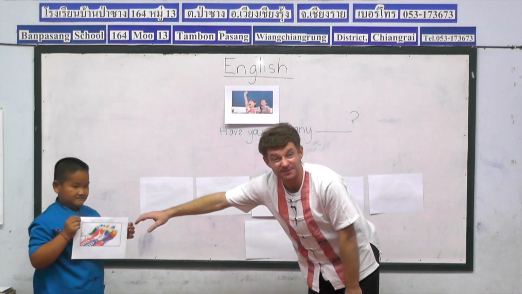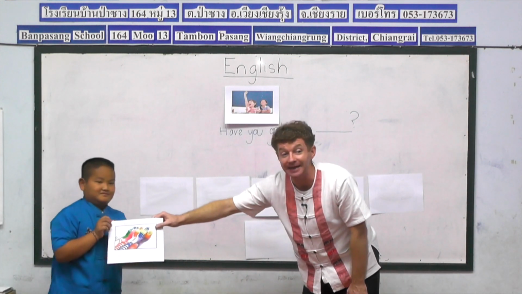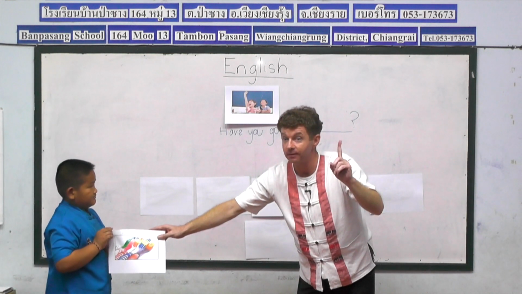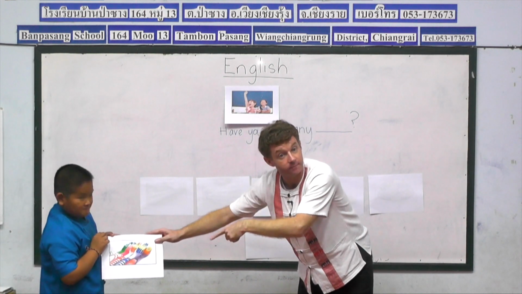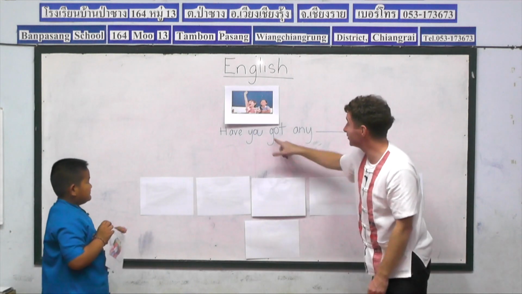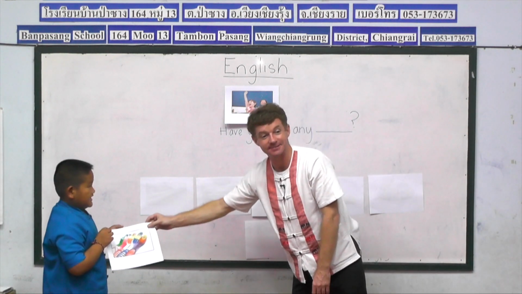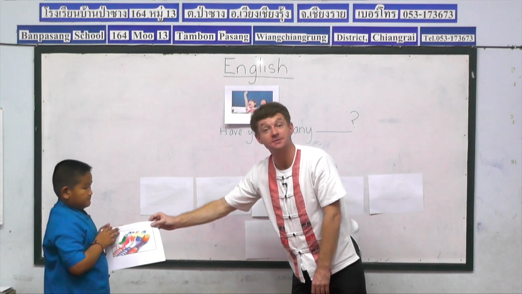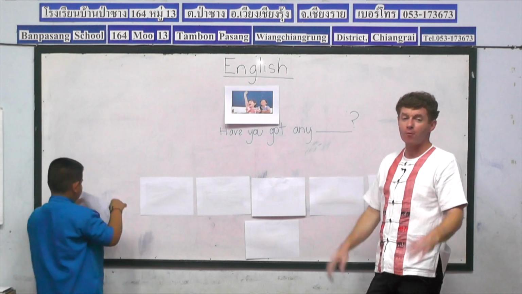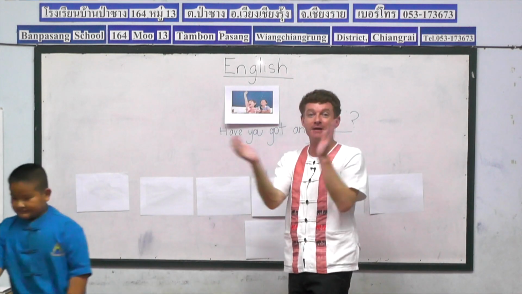So we have newspapers? No, we don't have any newspapers. But we have some toothbrushes. Excellent, Net. So, Net, have you got any toothbrushes? Yes. We've got some toothbrushes. Excellent, Net. Well done. So if you get the wrong picture, it doesn't matter. We can just practice the negative response. Net, that was excellent. Big round of applause.